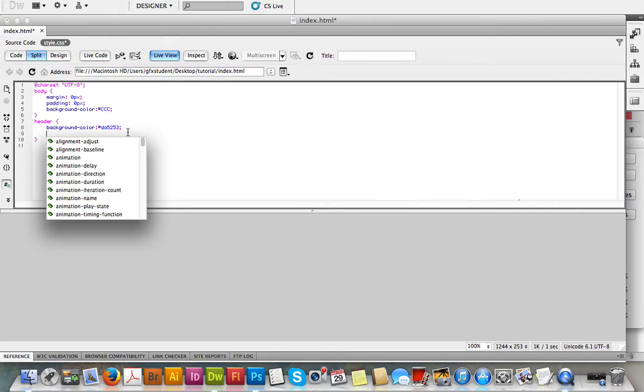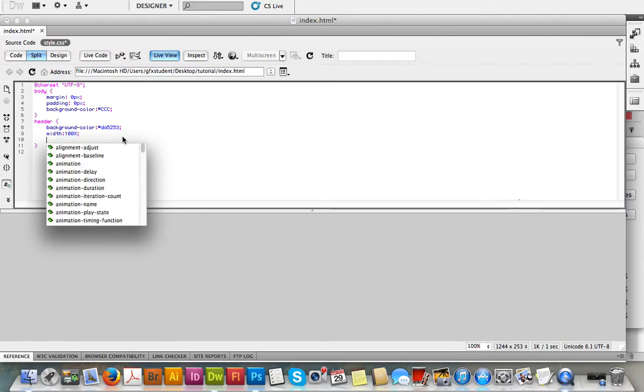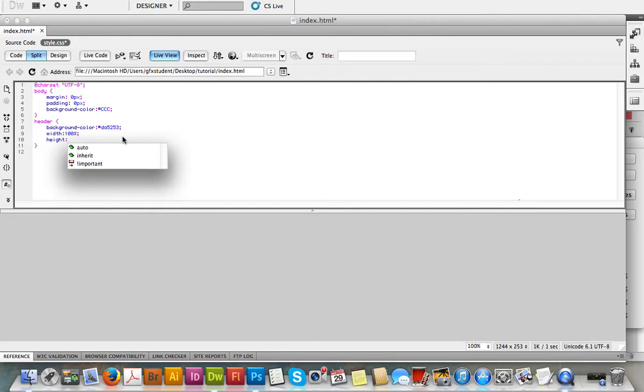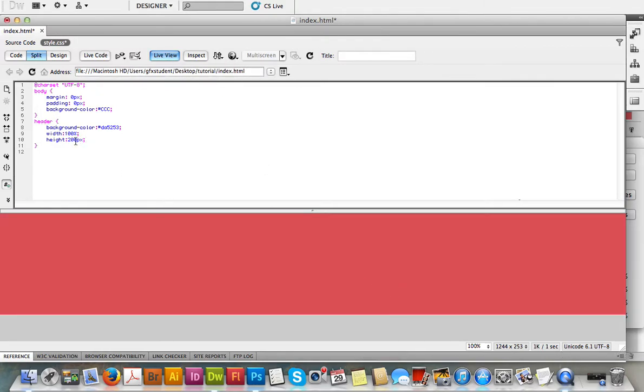I want my header to go all the way across my page, so I'm gonna do a width of 100%. And then I'm going to do maybe a height of 200 pixels. Now let's see how that looks. There we go. But that's a huge header, so we're going to make that a little smaller. Let's try 100.